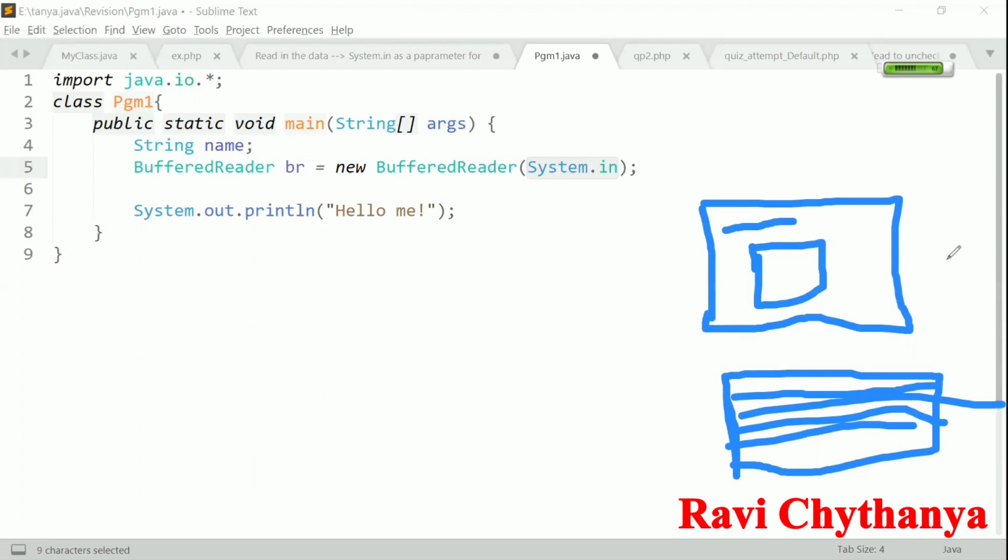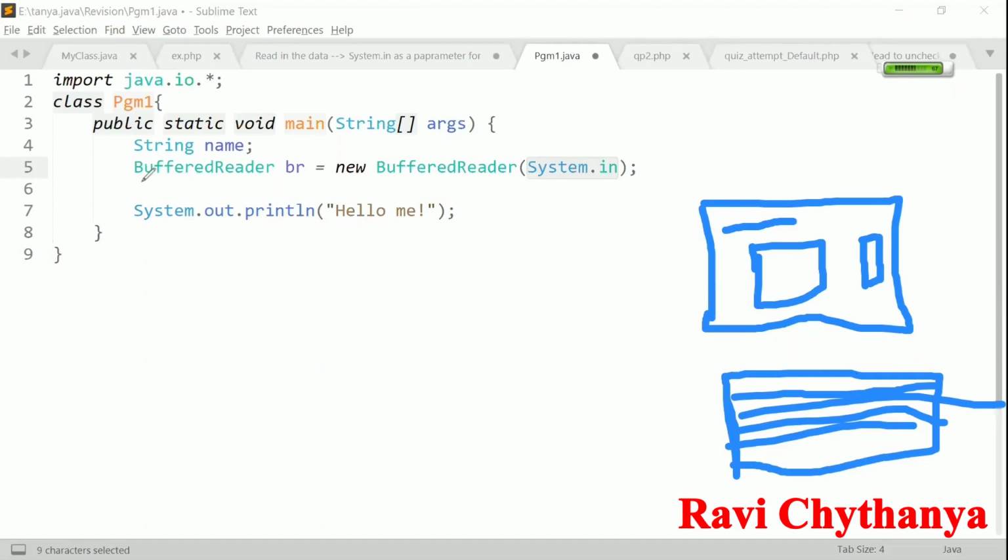If I want to read in data into my program from an existing file, then this is going to be a file stream. This is a standard stream, this is a file stream, maybe input or maybe output. So here we have the standard input stream, standard output stream, file input stream, and file output stream.